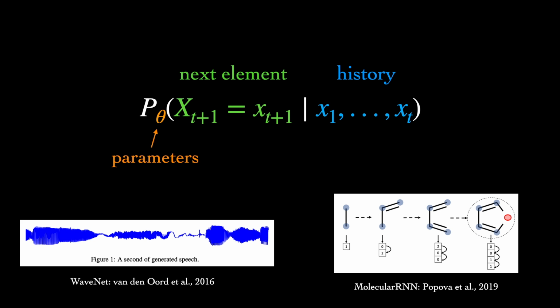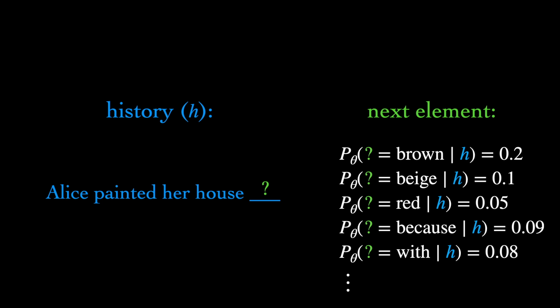In the case of language models, the individual variables, which we'll refer to as tokens, can represent words or subcomponents of words. For example, given the first four words of this sentence, a language model using word tokens will output a probability distribution over all the words in its vocabulary, indicating how likely each word is to come next, at least according to the model's estimation. The vast majority of tokens would receive close to zero probability, as they wouldn't make any sense here. But a few plausible ones will get some non-zero probability mass.